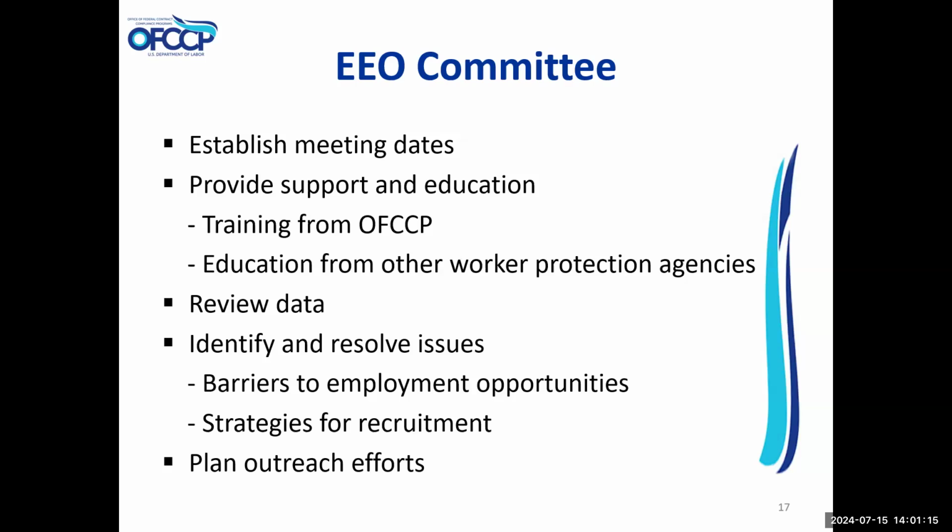For example, any obstacles to equal opportunity for particular groups or trades. This includes overcoming barriers to employment opportunities and coming up with strategies for subcontractors to use for their outreach and recruitment. Six, plan joint outreach and recruitment activities to attract diverse applicants and overcome barriers to equal opportunity.